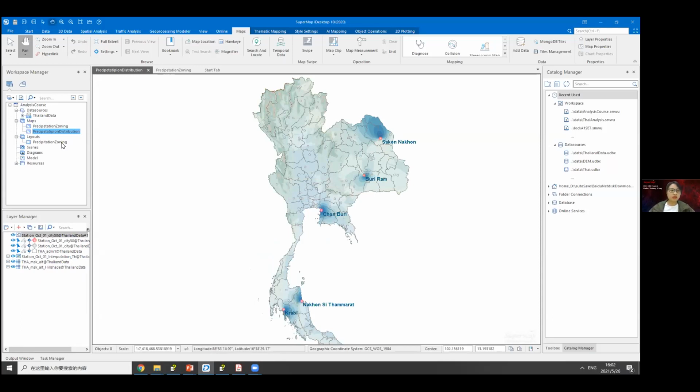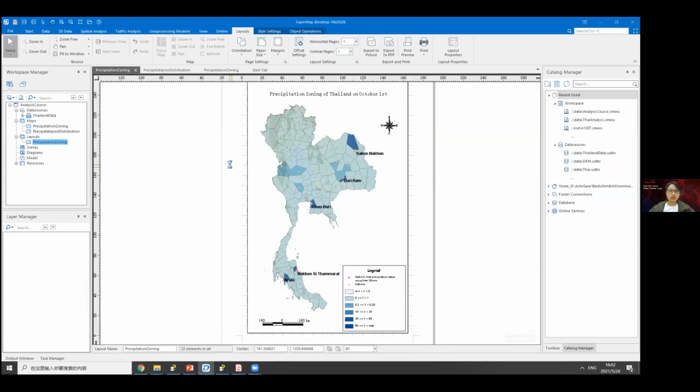Then we made a layout of these two results, and finally we can analyze the results based on this map. So today we are going to the third session.